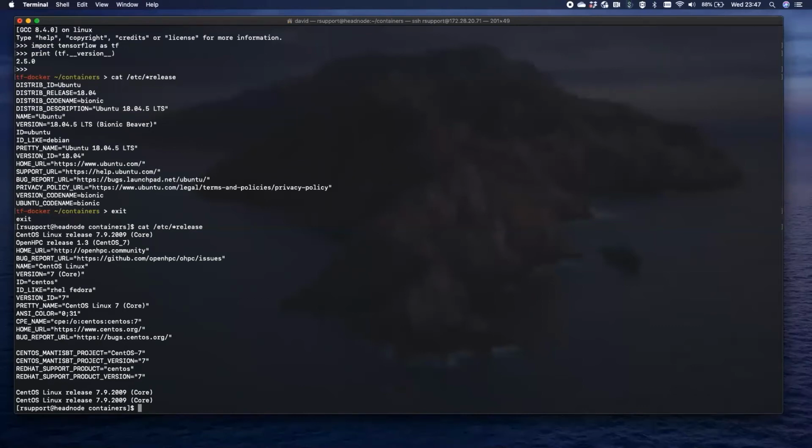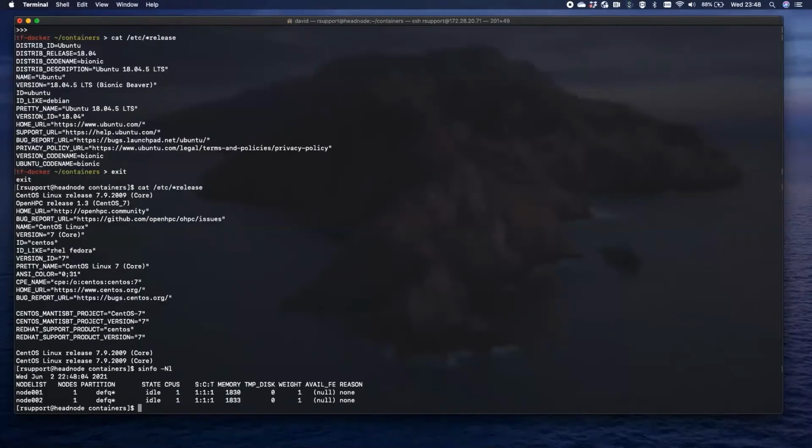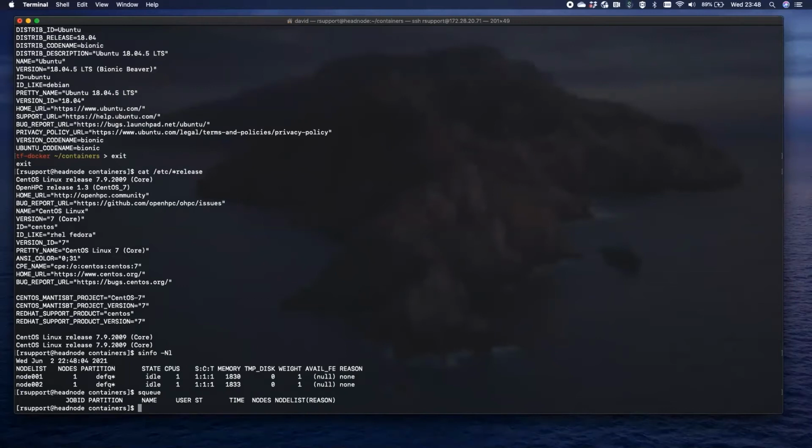Now the next thing we're going to do is show you how to submit a job to the workload manager. If I run the command sinfo, you can see within our environment there's a small 2-node environment set up here, and there's a partition called the default queue, which is used to run standard applications. I can run the command sq as well, and this gives me a quick look at what jobs are already active on the system. And this pretty much just confirms that the system is idle at the moment.